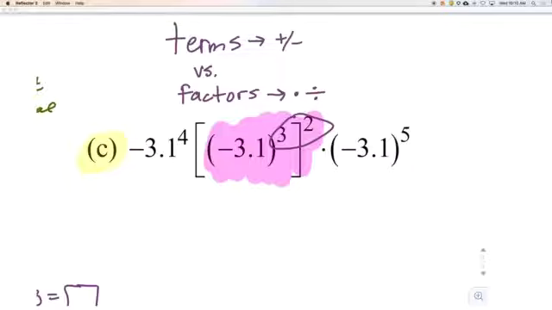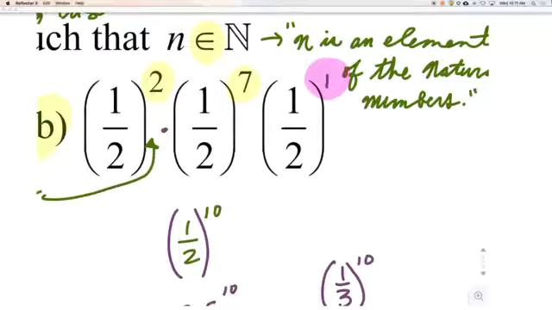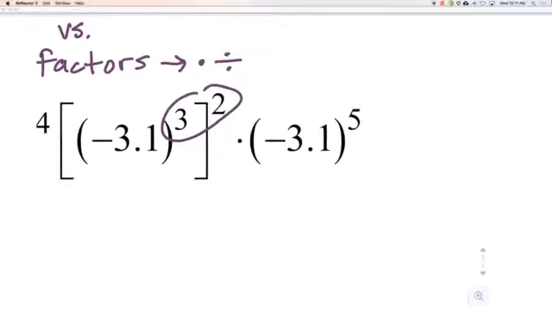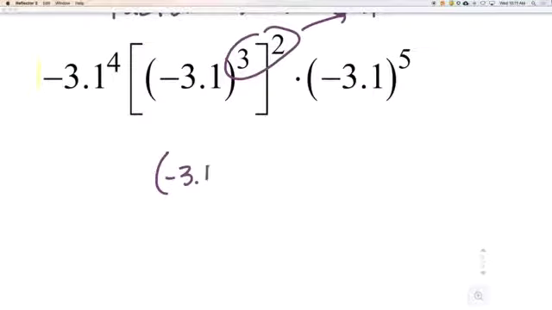So here's what's cool about rules of exponents. They always come down one rung on the operational ladder. On the bottom rung, you have addition and subtraction. You go up a rung, you've got multiplication and division. You go up another rung, you have exponentiation and square roots, fourth roots, and all that good stuff. So notice over here, this was multiplication, right? We were multiplying. The bases were the same. And what did we do with the exponents? We added them. It came down one rung on the operational ladder. Over here, this is a power raised to a power. This is called exponentiation. What do we do with those? We multiply them. It comes down one rung on the operational ladder. So let's go ahead and multiply them. 3 times 2, don't mess up. 6. Boom. Okay.